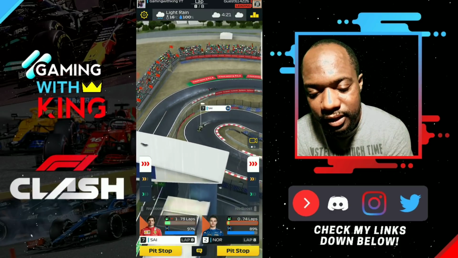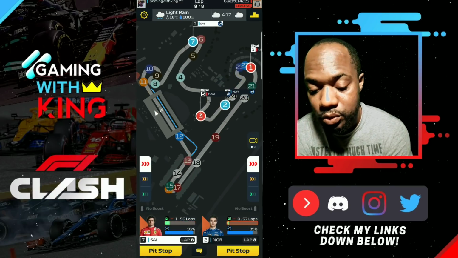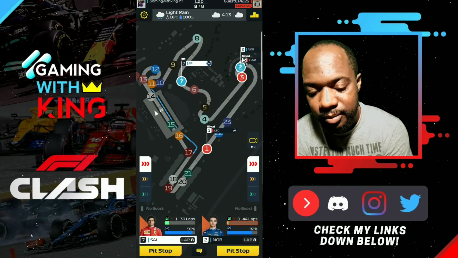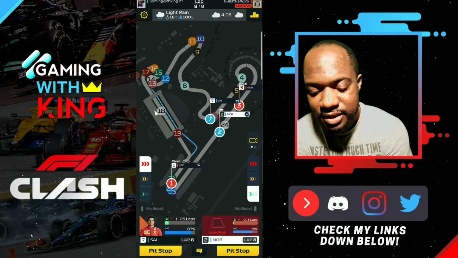That was my bad. It would have been 20% per lap and we were at 18%, so we would have made it around to at least where this number 18 car is on the map. Then we could boost to the finish. But it is what it is.